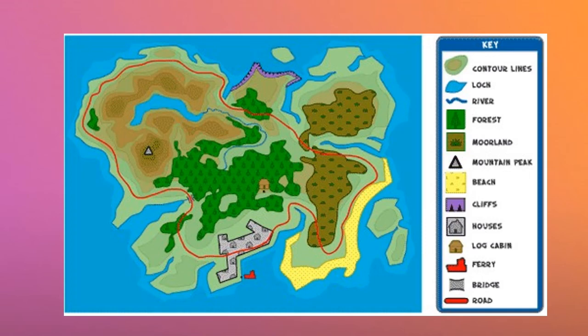So each and every map will have an index key which is called a map legend or an index key. So this index key or map legend will help us to understand what each and every sign and symbol that is drawn on the map stands for. So this key helps us to understand the various signs and symbols used on that particular map.